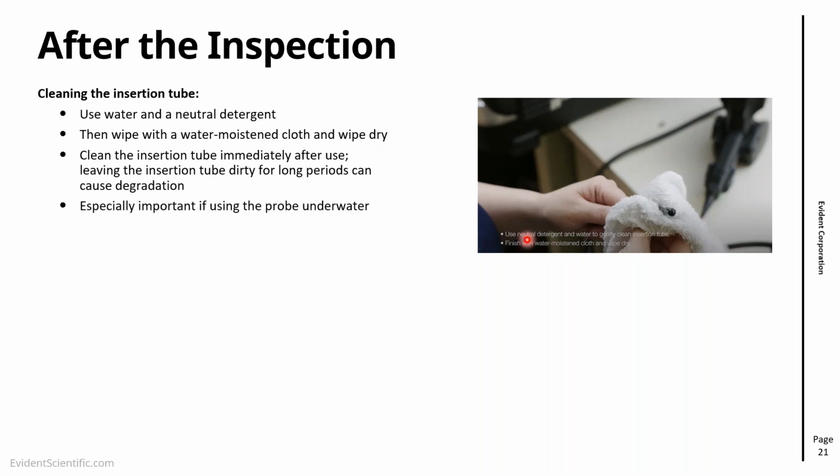And leaving these materials on the insertion tube for a long period might cause degradation. And cleaning the insertion tube is particularly important if you're using the probe underwater, because the water, especially if it's seawater, might sit there and it might attack, for instance, the tungsten, it might attack the rubber and so on. So just give a good wipe with water on the insertion tube, a little bit of detergent if you can, and that will keep it in good condition.